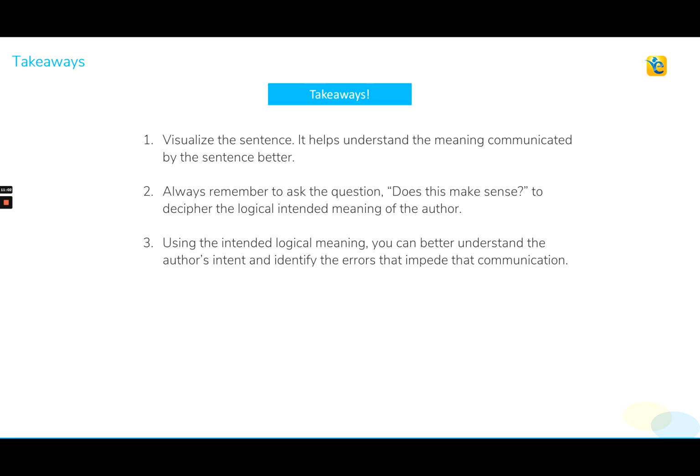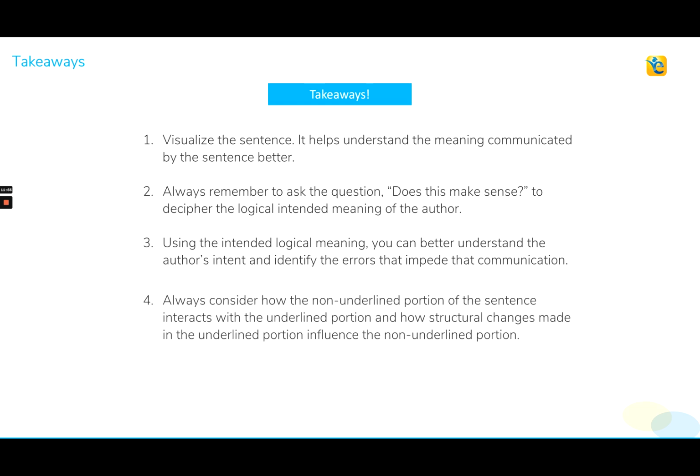All right. The third takeaway is that when we use the intended logical meaning to analyze our answer choices, it becomes so much easier to eliminate incorrect answer choices. A slightest deviation from the intended logical meaning will equip us to reject that answer choice straight away. And that is what we did with choices D and E also, only on the basis of the presence of the word including. We did not waste any time reading through the whole answer choice and trying to find out what's going on in there. I know for sure including doesn't make sense there, and so I rejected those two answer choices straight away.